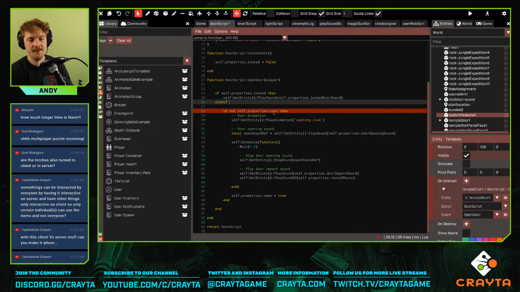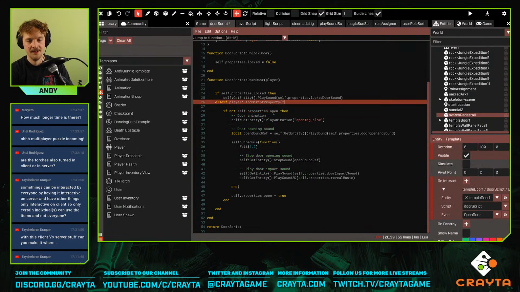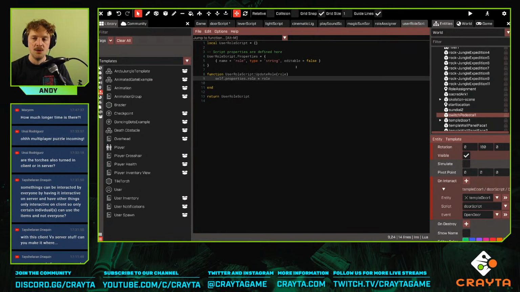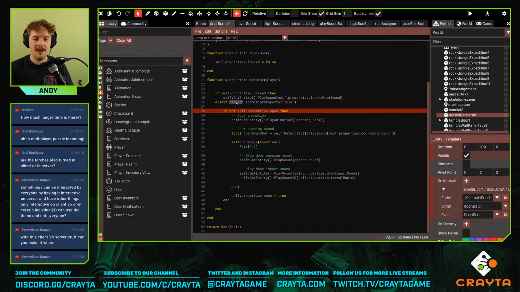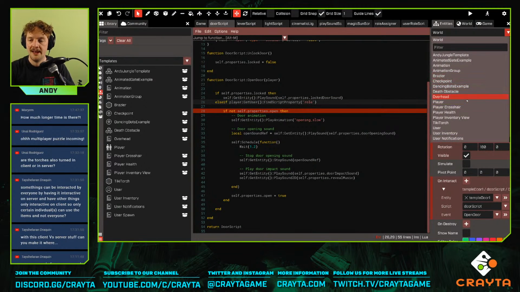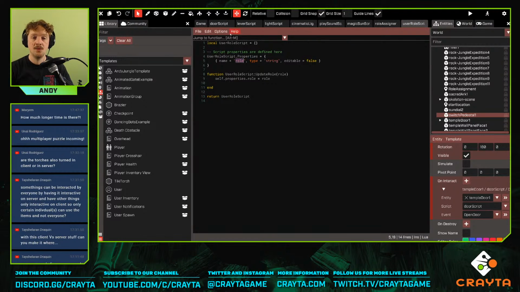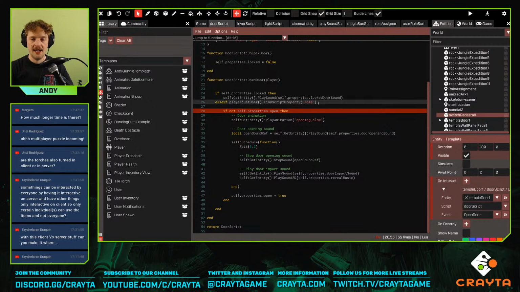Let's test. Else if, let's test whether player find script property role. So that will search for all of the scripts that are added to the player. We want to search all the scripts that are added to the user. Remember, we've got a player, which is the character, and we've got the user, who's the person controlling that character. Find any script property attached to the user, and the script property has the name role. Check if that is equal to door person.